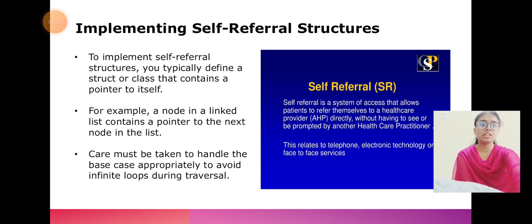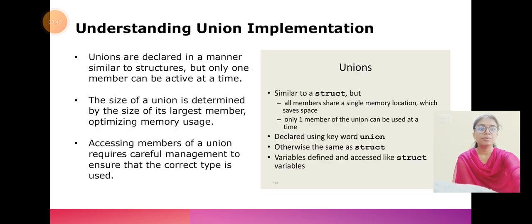Implementing self-referral structures. To implement self-referral structures, you typically define a struct or class that contains a pointer to itself. For example, a node in a linked list contains a pointer to the next node in the list. Care must be taken to handle the base case appropriately to avoid infinite loops during traversal.